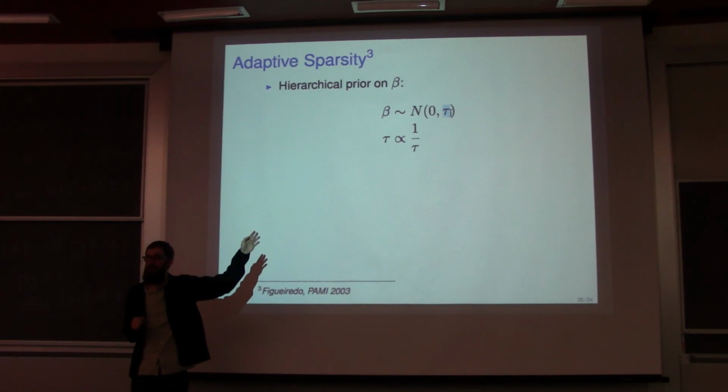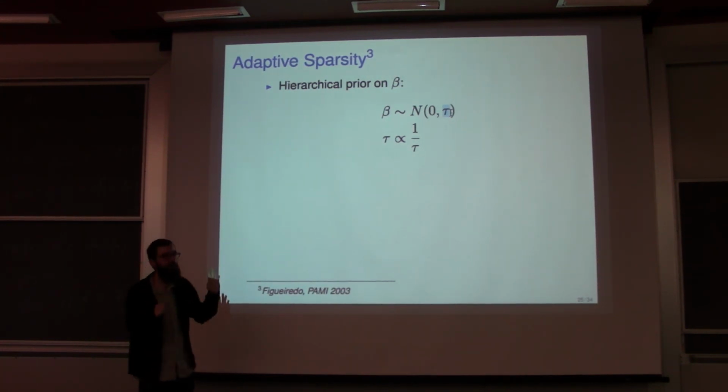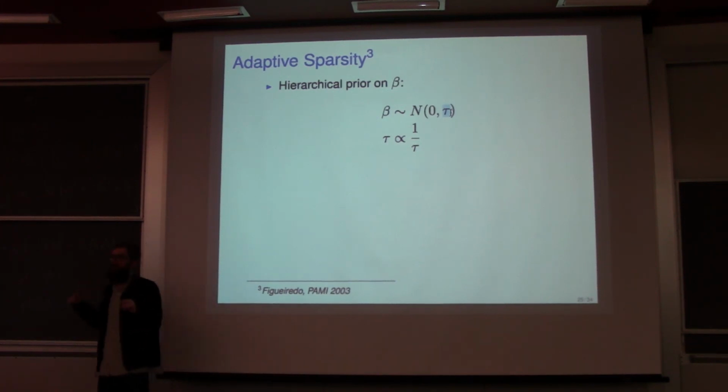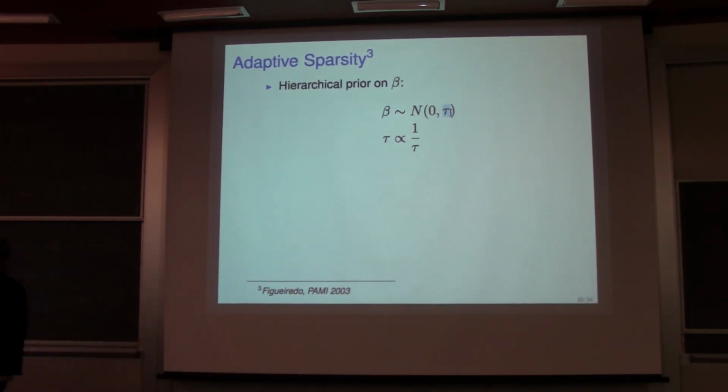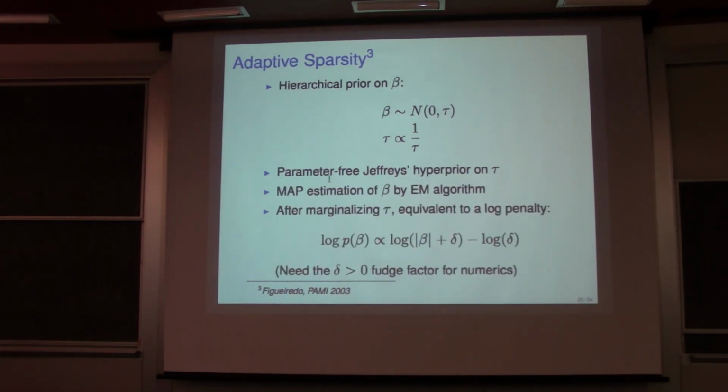Because tau is a random variable, you can actually integrate tau out of the equation, and you're left with no lambda parameter that you have to set. Because, again, we're doing a non-informative hyperprior here, and the hyperprior has no parameter. The idea is that I still want to get a MAP estimation, maximum a posteriori, for beta, but to do that I'm going to marginalize tau out of the equation so there's never a parameter to deal with.